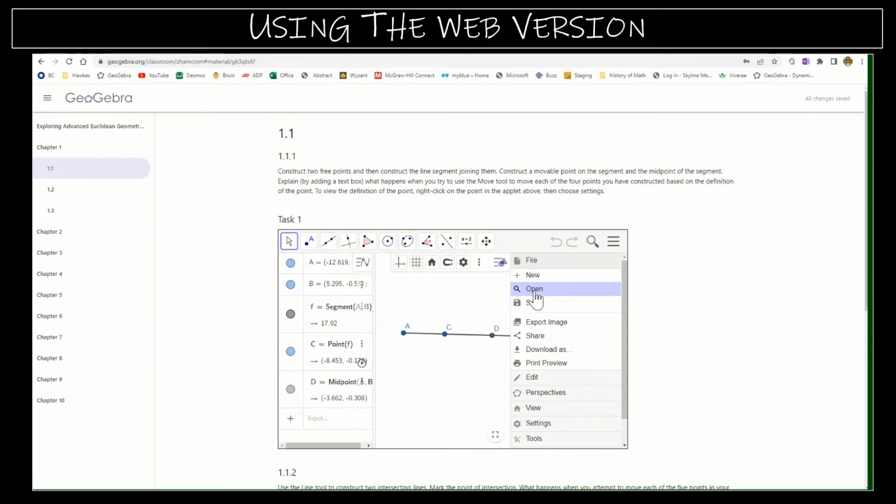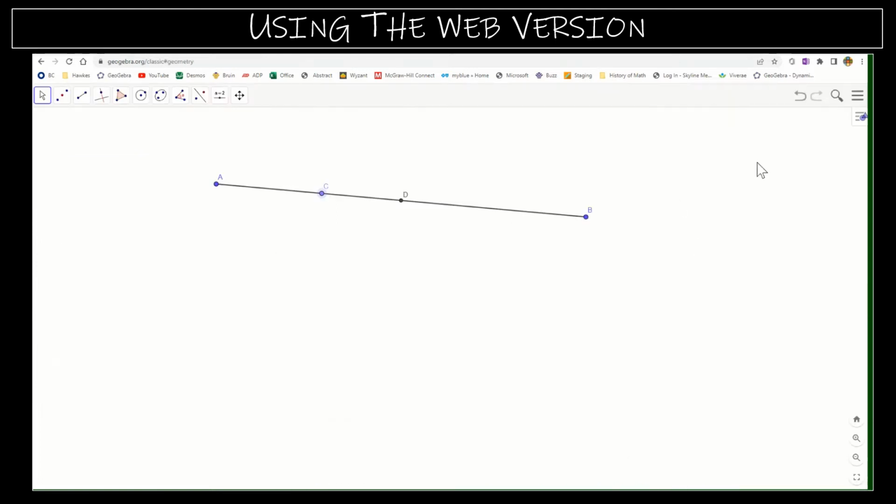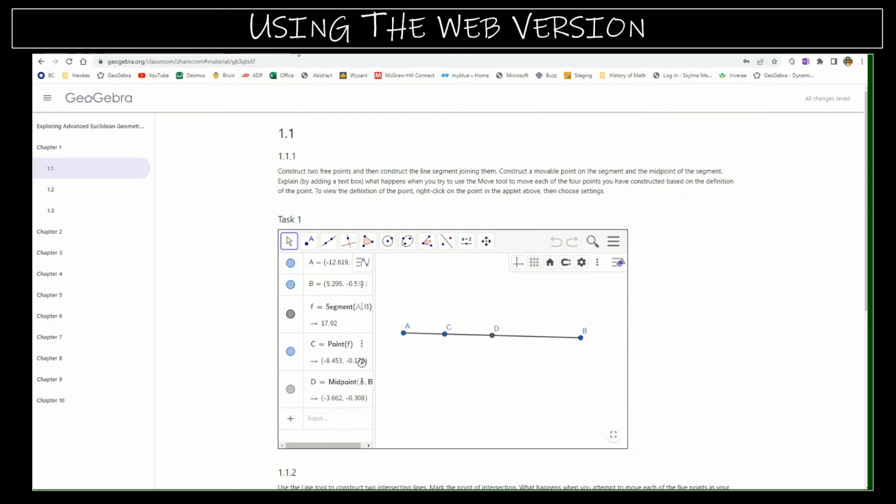I could just go to File, Open, and click on that, and it would show up right here, which is where I, as your instructor, will be grading it. So that is another option for you to use. I don't suggest that simply because it's extra work, because I have to come over here, I have to save it, I have to come back over here, I have to open it, and it's just kind of a pain. So again, I wouldn't suggest doing it that way, but if you really prefer that, feel free to do that.